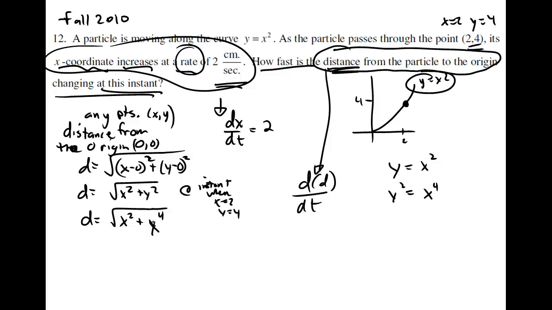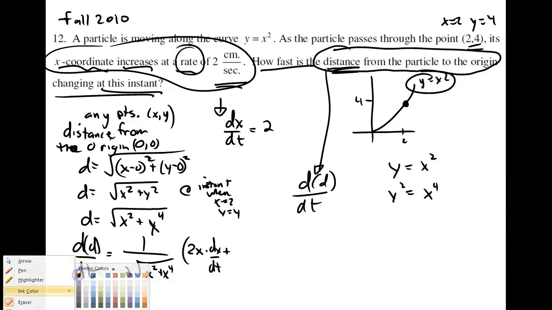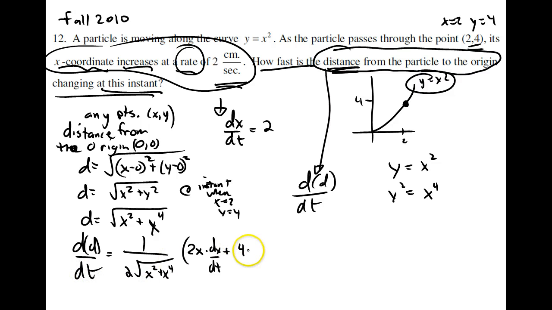Okay. And so we take the derivative of it with respect to time. I'm sorry about the two d's next to each other. It's a root, so we take 1 over 2 square root. But then the chain rule says you're not done there. Take the derivative of the inside, which is 2x times dx/dt plus 4x cubed times dx/dt. You don't have to do it this way. The way I decide to do the problem is not necessarily how you have to do it. But this is what I get.